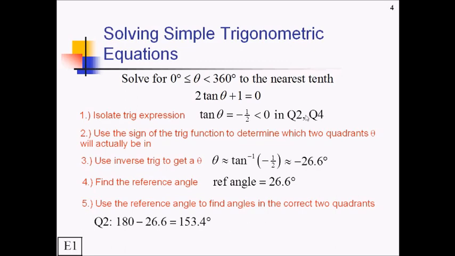And now I've already mapped out where I'm going for my next one, quadrant 4. This is why I like to do this in the beginning here. In quadrant 4, we want to go 26.6 degrees from the 360 end of the x-axis. So 360 minus 26.6, which is 333.4 degrees.